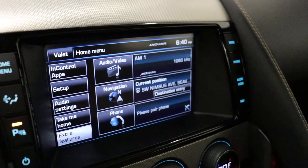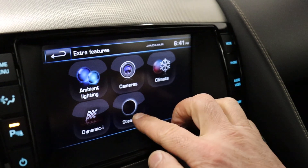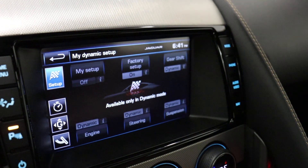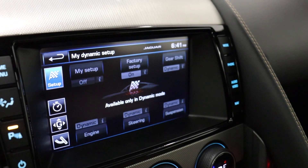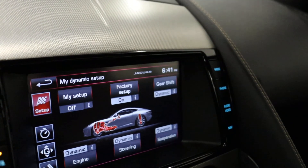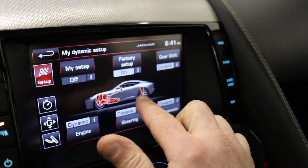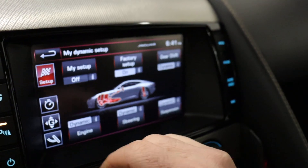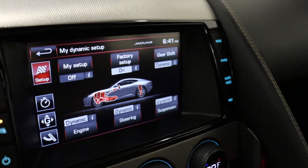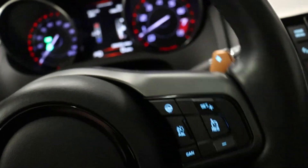Under extra features, you have ambient lighting, your cameras, climate control, and stealth mode which turns your lighting to different settings. Then you have dynamic mode — if you push the trigger button down and put it into dynamic, you have all these different settings. Performance-based, with the highlighted areas showing the changes in the systems. It tells you your G-forces and pedal response — pretty cool stuff. I don't know that a lot of people use it, but it's always interesting technology.